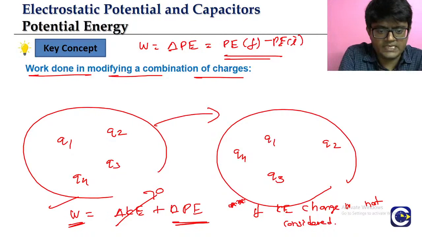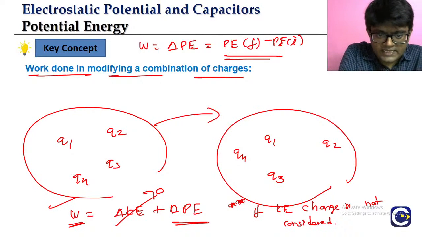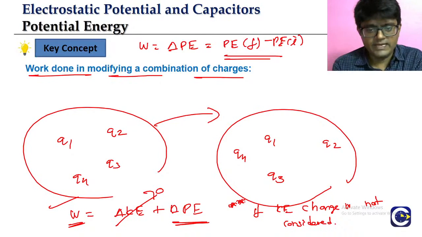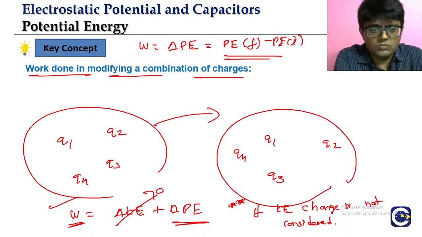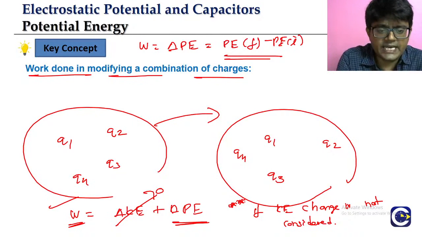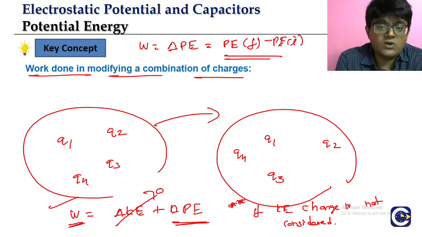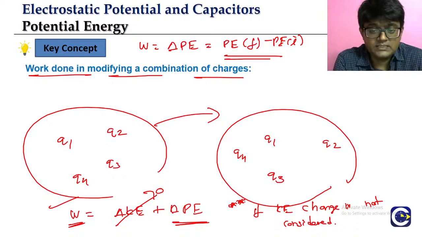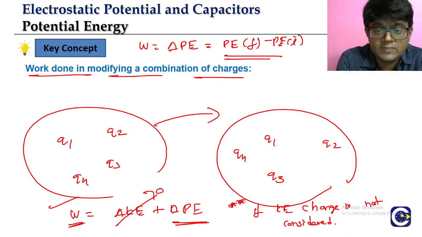Okay. So maximum examples நம்ம பார்க்க போறது என்னன்னா, we'll have the charges at rest. Initially also they will be at rest, and the final state also they will be at rest. Okay. That is the reason why we'll have arrangement like this. புரியுதா? So the work to be done to modify the charge arrangement, as per the basic work energy theorem, is change in kinetic energy plus change in potential energy. இதுதான் வரணும். But if you consider that the kinetic energy is not changing or the charges are at rest, which means the kinetic energy change concept will not be there. வெறும் the potential energy change மட்டும் நமக்கு வரும்.